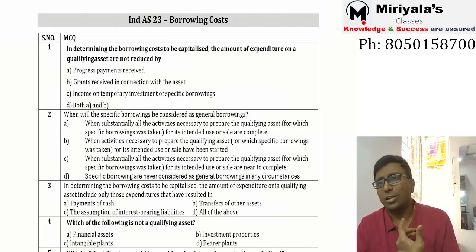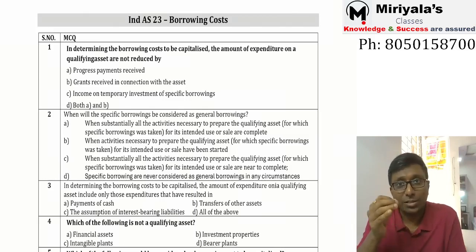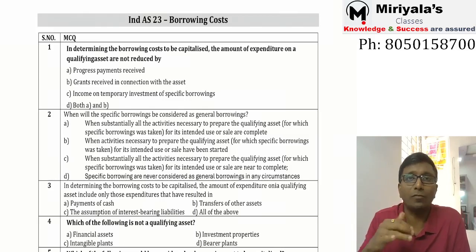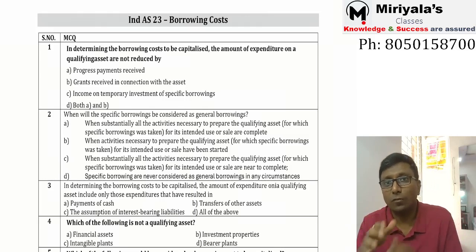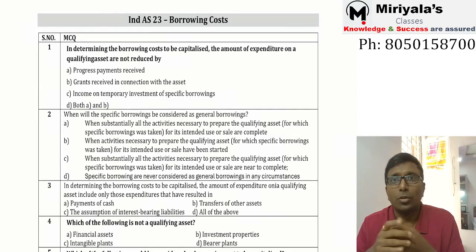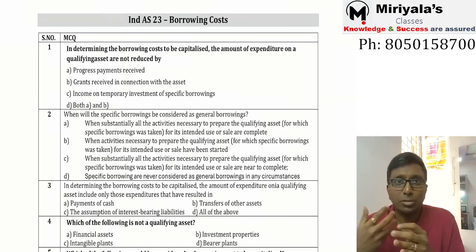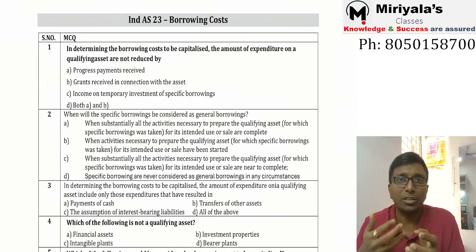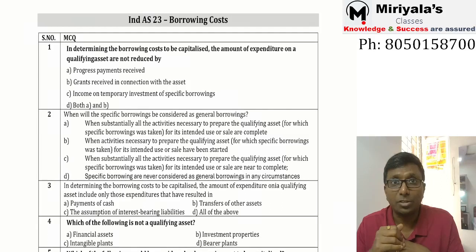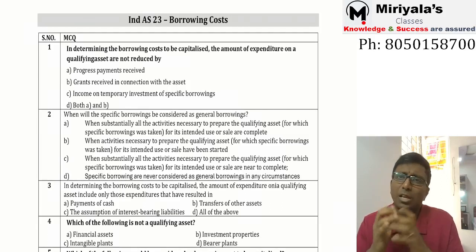What is effective rate of interest? In the effective rate of interest, obviously interest expenditure will be there, plus ancillary costs to borrow, not for the cancellation of the loan, but for getting the loan. At the same time, any discounts, any ancillary costs, in the sense processing costs or issue expenses. Suppose it is a debenture issue: issue expenses, premium on redemption of debentures, discount on issue of debentures, all those costs are going to be borrowing costs.